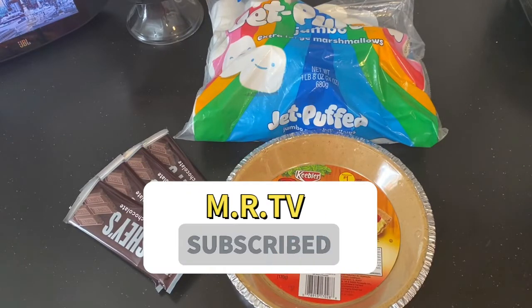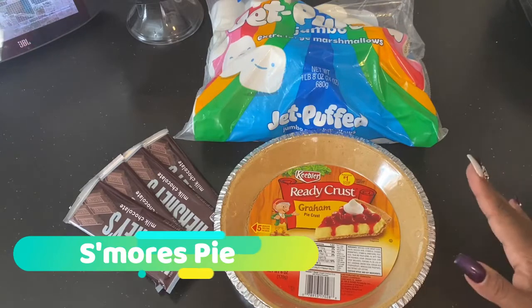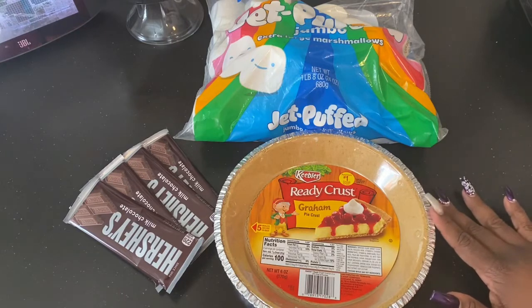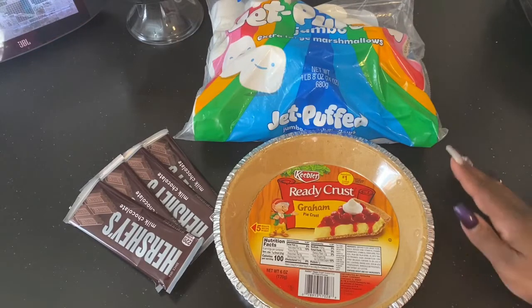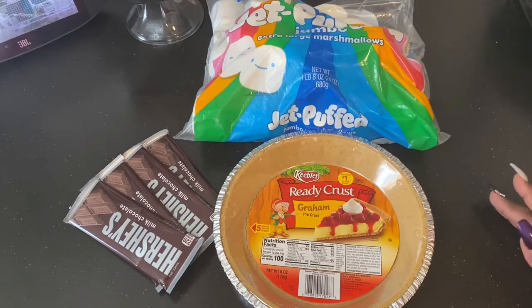I am Maria, and today, guys, we are making s'mores pie. Yes, we're making s'mores pie. Now, I saw this recipe when I was watching The Tipsy Bartender, okay? And I'm not even a fan of marshmallows, but it's something about when he makes a recipe, it looks so good. So I said I wanted to try it.